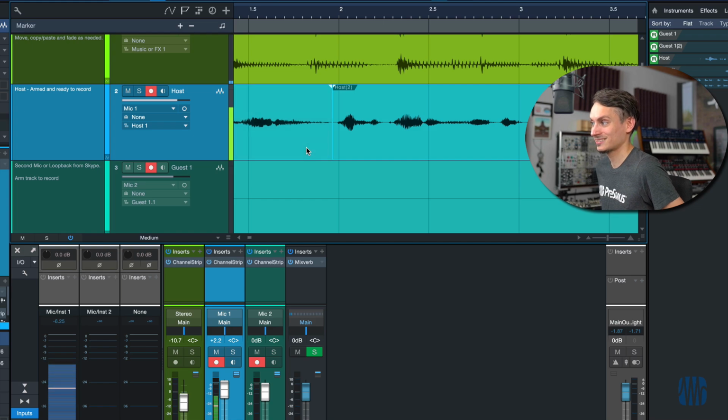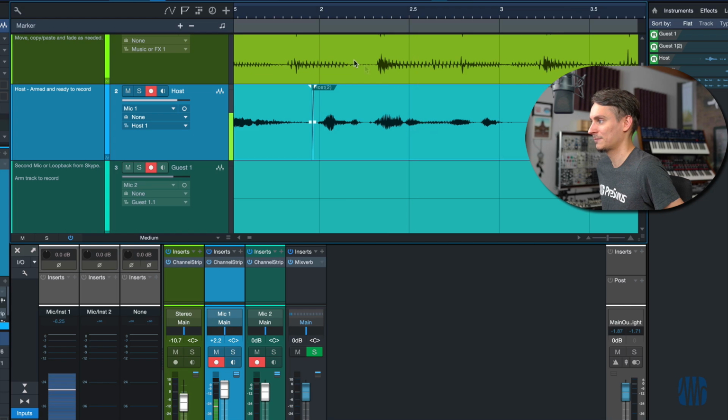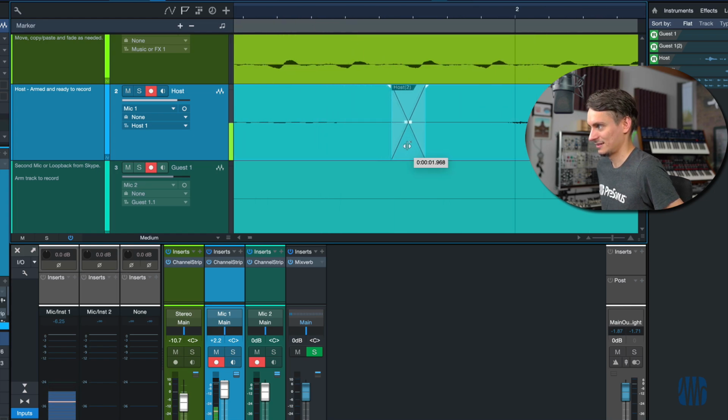You can also hit X. This would be another very useful key command to have, a little crossfade. As I'm zooming in here, you see there's this little crossfade that I can move around.